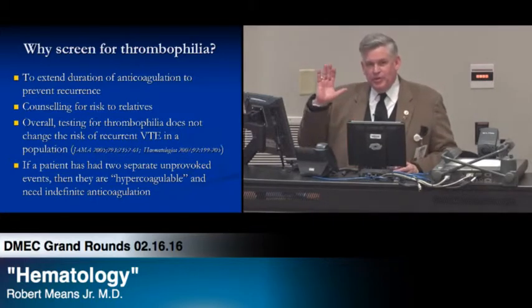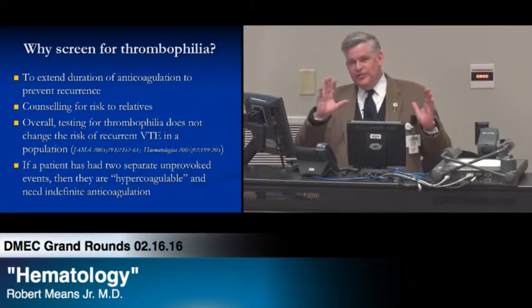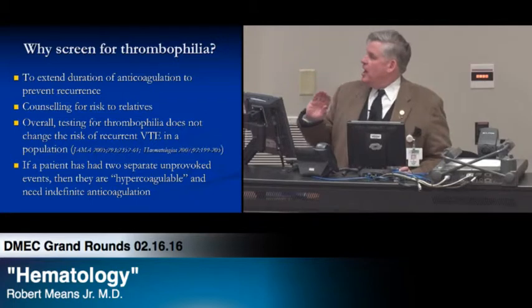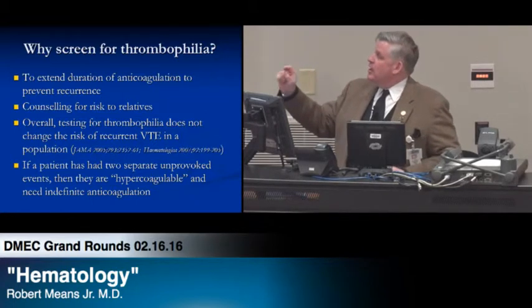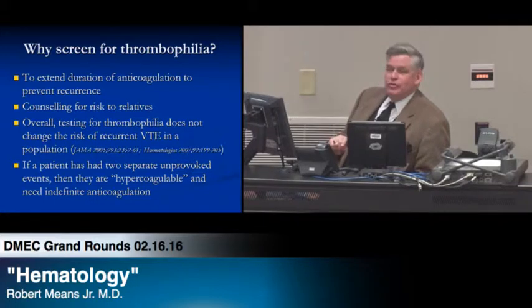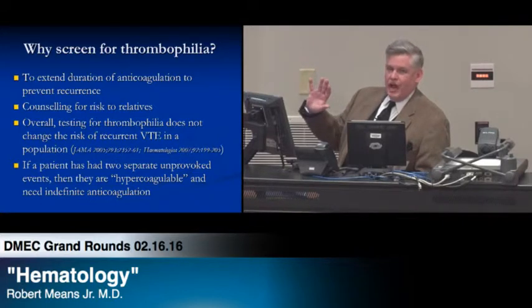And if I wanted to go into the relative merits of different anticoagulants, this would be a whole afternoon-long talk, and not very interesting, frankly. But if that person, that orphan, has 2 events, you don't need to do any testing. That person is at high risk for recurrence. They need to be on anticoagulation indefinitely.